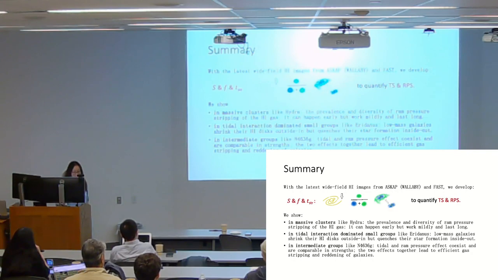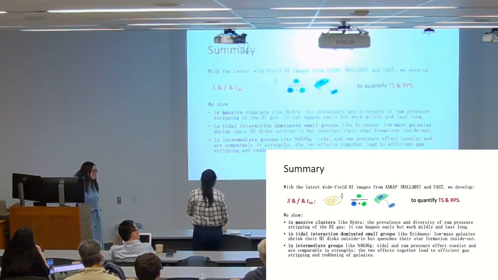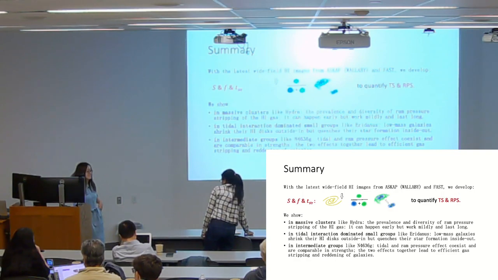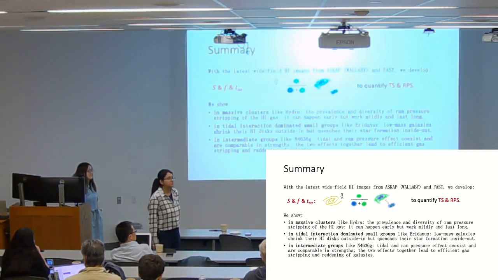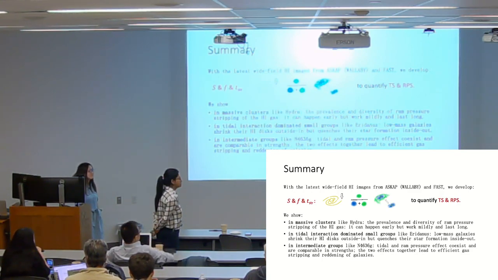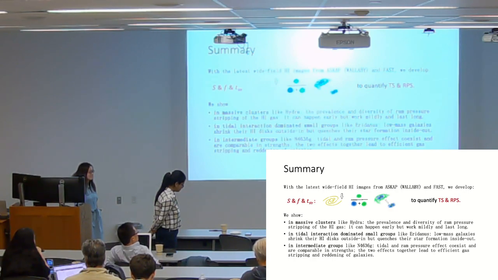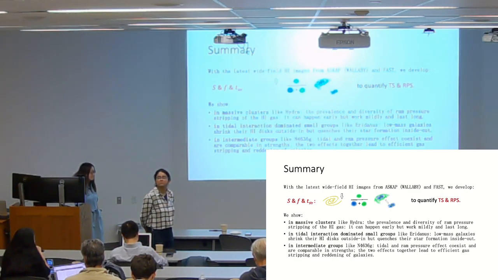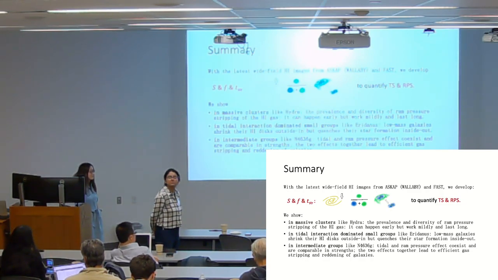Right, Joe. So I have a couple of comments and a question. One comment is that there's another physical mechanism that I'm not sure that you're including in your picture, and that is that the lower mass galaxies tend to have very bursty star formation. And when they have the burst, that will cause a lot of the gas to be ejected from the central part of the galaxy at least, and that gas becomes much easier to strip. So in addition to just thinking of the galaxy as a static place and applying the tidal and ram pressure stripping to the galaxy without the burst, that's a new effect.